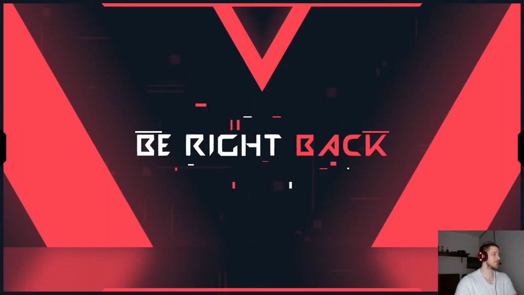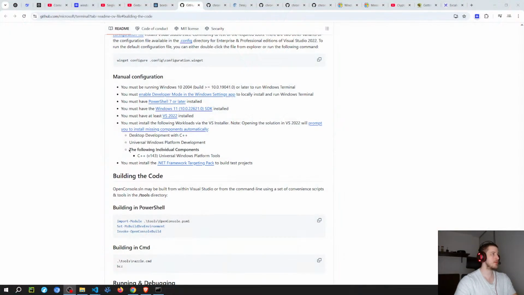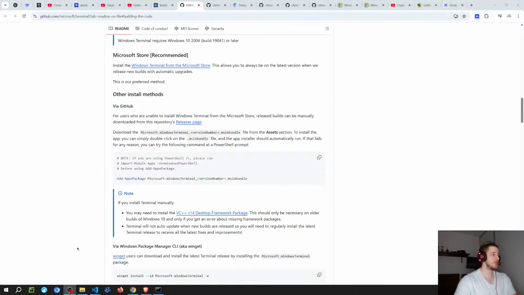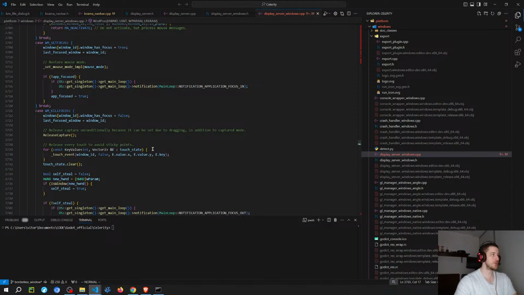So before I go over the source code, I'm going to explain the problem I'm having on Godot and the reason why. So the first thing that I tried to do was to read the Windows terminal source code, which is another project. But I couldn't solve it looking into this code as well. So the issue is, I'm trying to create basically a custom navbar instead of having the window. So it's basically like what VS Code does here.